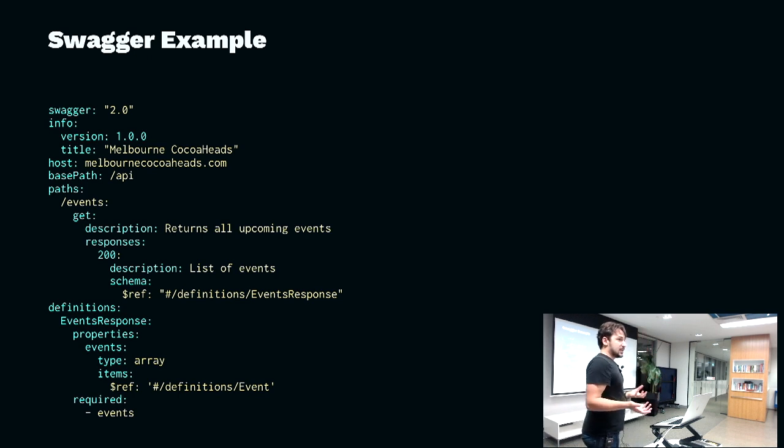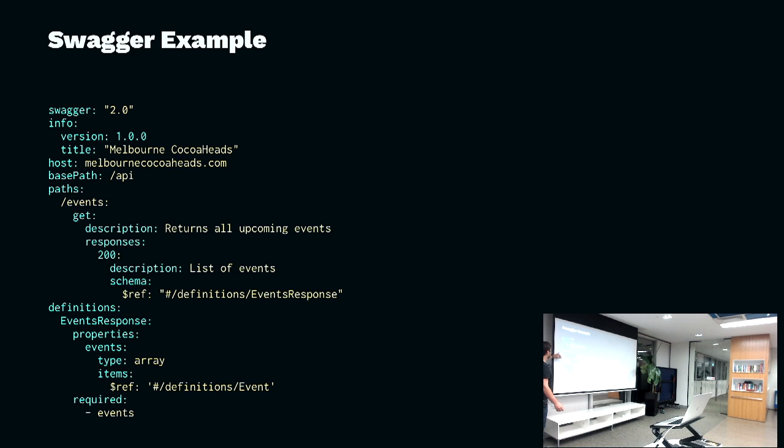If you take the JSON schema example and apply it in the Swagger example world, you end up with this, which is YAML as well. I've changed the format on you, but everyone can read both, I'm assuming. It's very similar. So this would be a Swagger spec for the previous request and response. You're also defining JSON objects down at the bottom here, but what's more interesting is you're defining the request paths and the request action, and the response types as well.